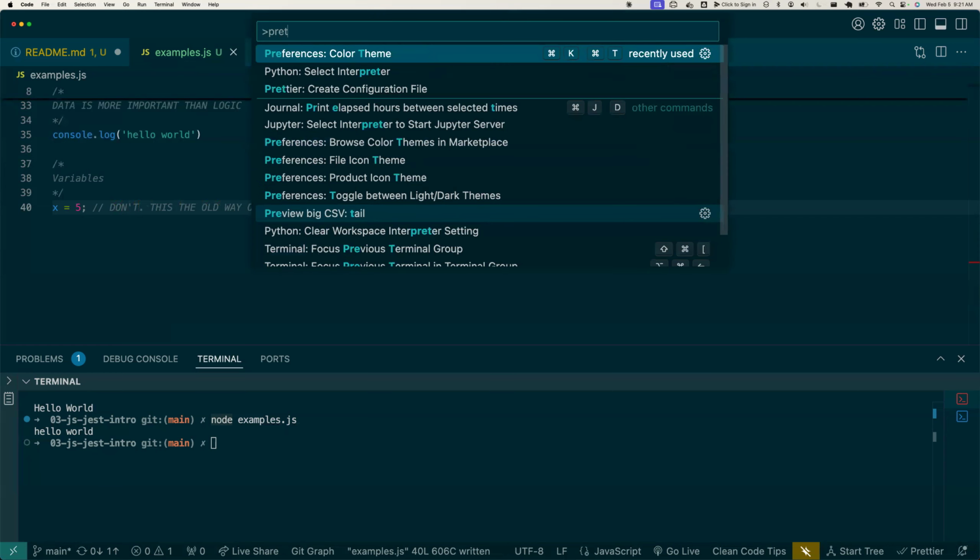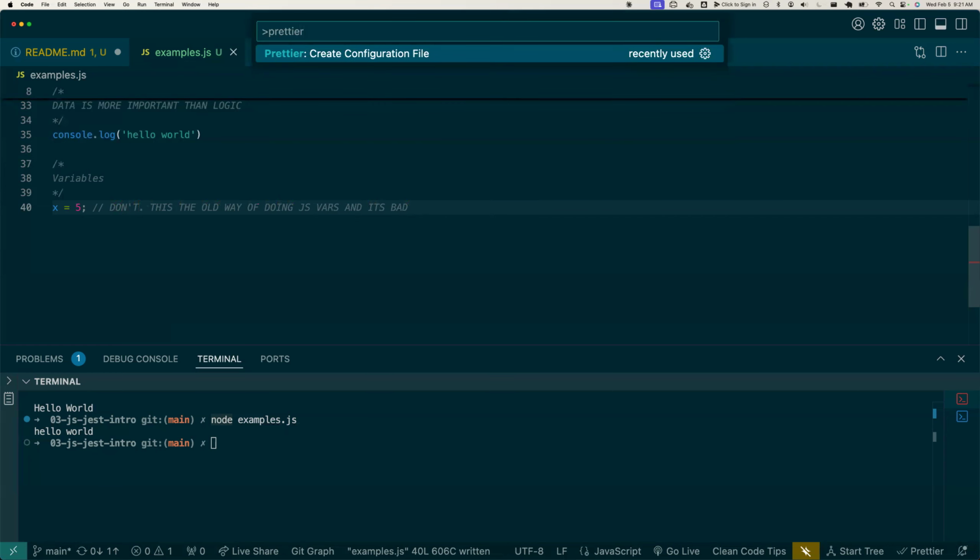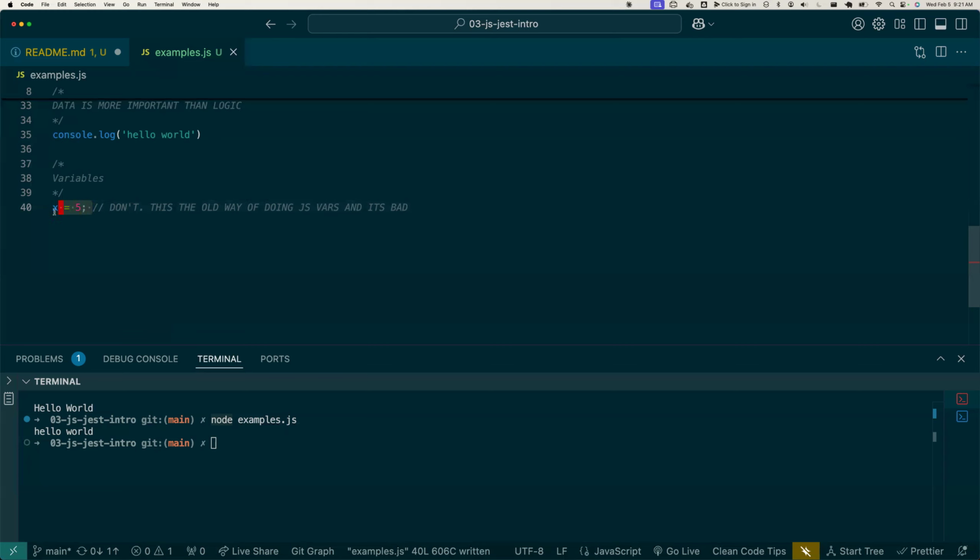In fact, if I use prettier, I wonder, yeah. I don't have the right extension set up, but some extensions that are linters will actually give me a squiggly and a warning and say you shouldn't do this. Similarly, in JavaScript, you can use this keyword var. Don't do this either.